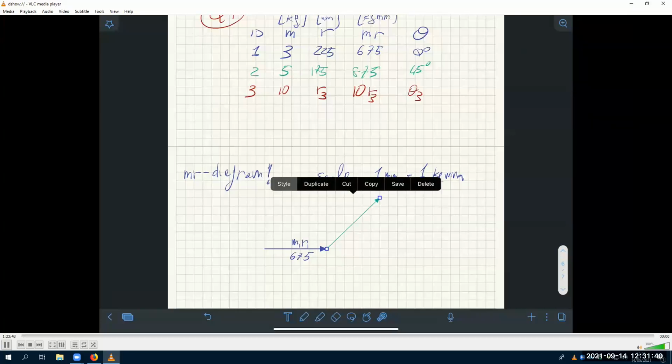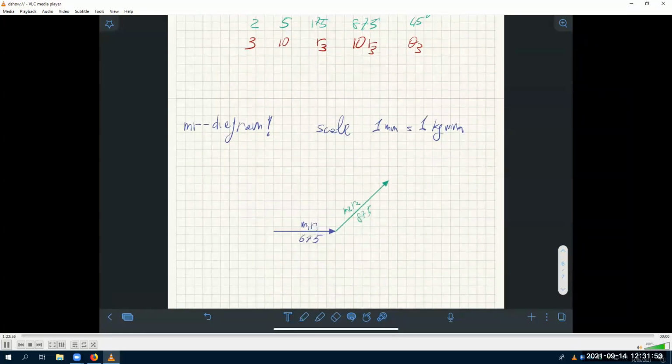This one is M2R2, and it is 875. So what's missing here now is, does this give you a balanced shaft or not? You only have two masses on this shaft at 45 degrees from each other. They are rotating, and so this is the resultant force. The unbalanced force is this one, the sum of these two.